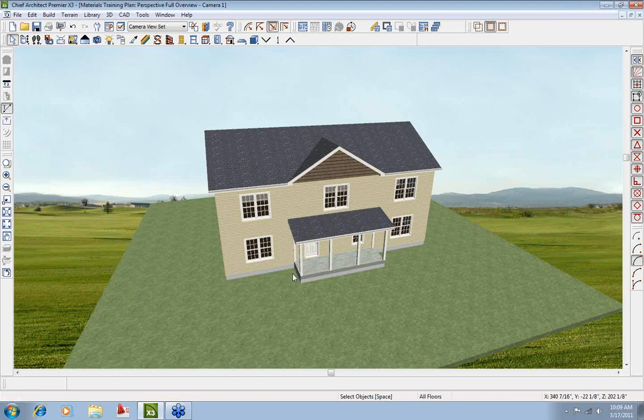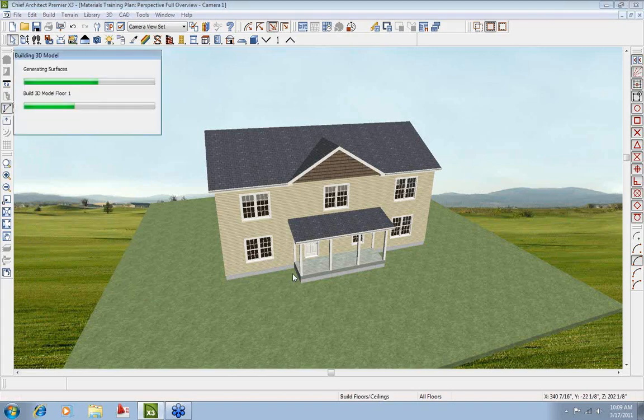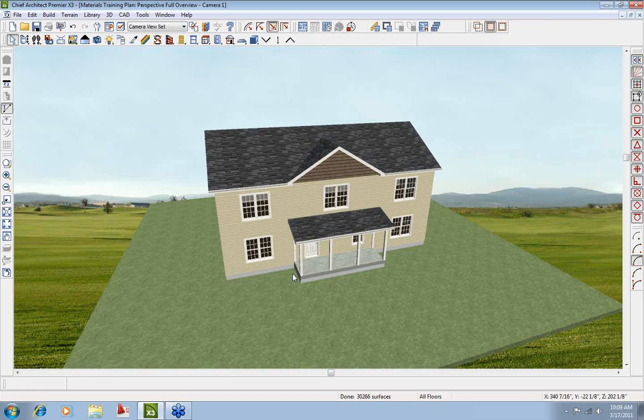Now, you see, well, it didn't do anything. Well, if we hit F12 on the keyboard, that regenerates the model. So now my roofing material has changed. Now, if I were to put a garage on, or add a porch, and I regenerate my roofs, it's going to give me that asphalt black shingle. So I don't have to constantly go to the library and change my material with either the spray can or the library.